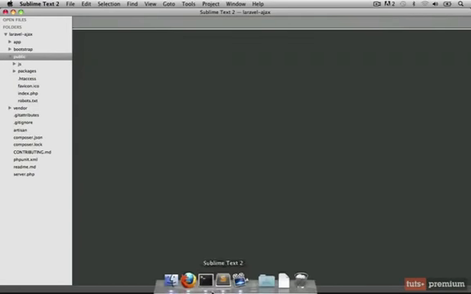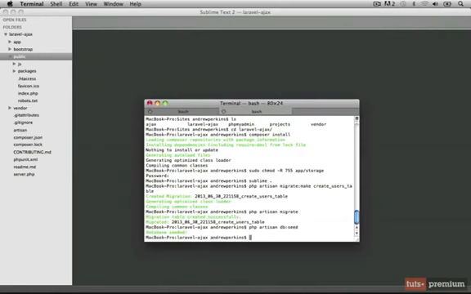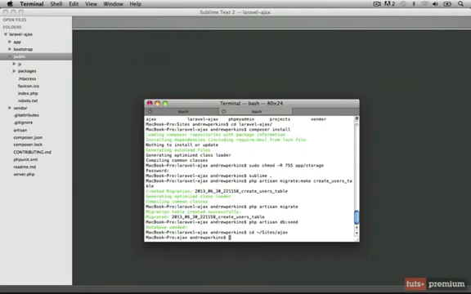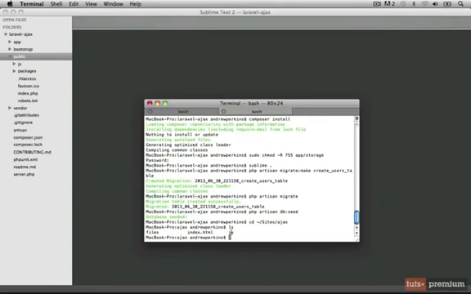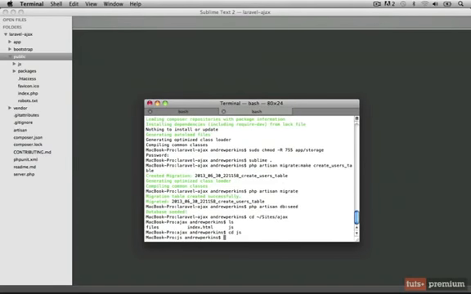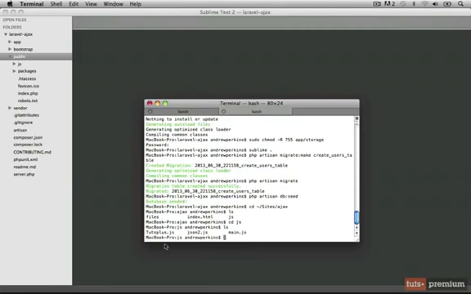Now I'll jump back into my terminal, and I'm just going to change directories back into that Ajax folder that we were working with while creating our Ajax library. So that was under site/Ajax. And if we list out the contents of this directory, you can see we have our JS folder here, so we actually need to go into that folder as well. Let's list this out again. And here's our library, tutsplus.js and JSON2.js. So now we just need to copy these two files into our public JS folder that we just created.